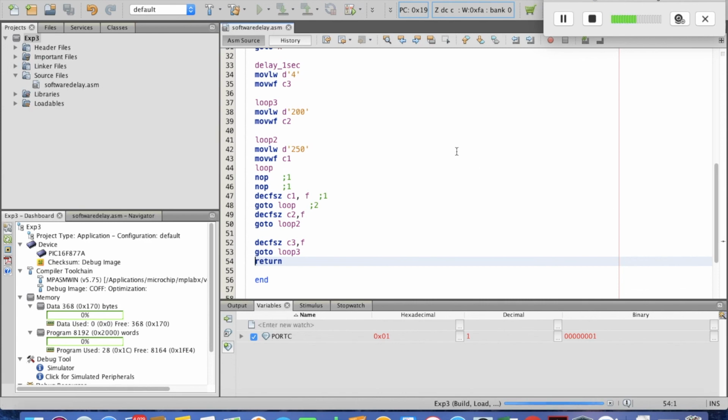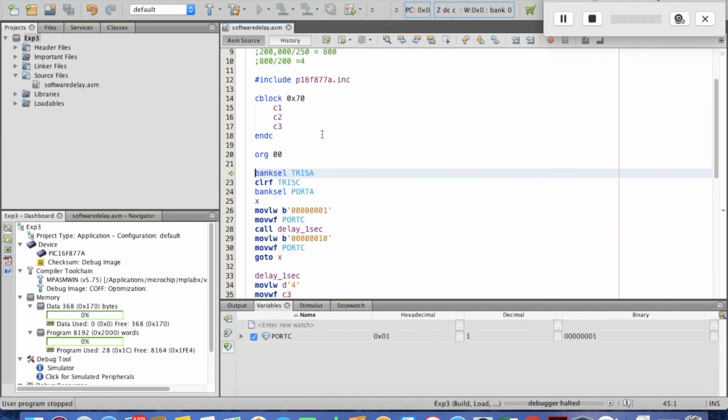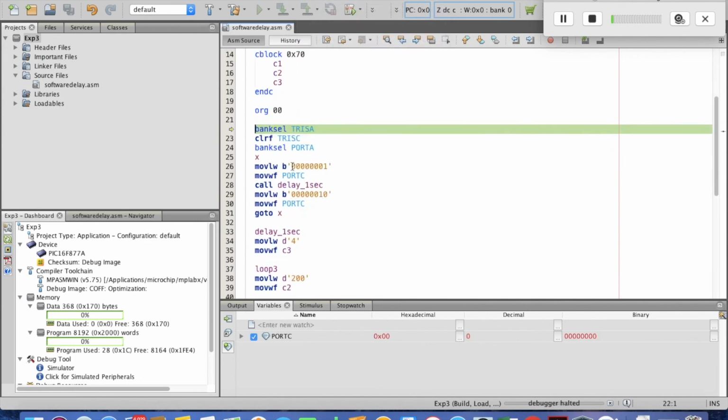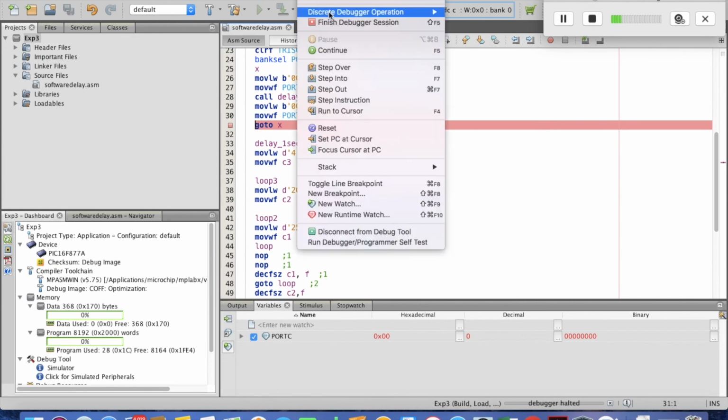I don't see any changes. Why? Okay, give me a sec. Pause. Reset. Let me just put a breakpoint here, and let's just run it and see.